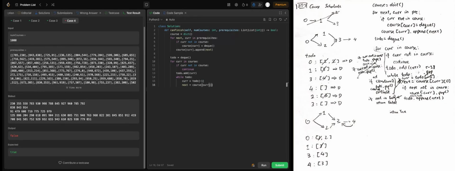So let's see. I think I can take the 0. If that's not in course, then I can pop it up. Course curr dot pop left.